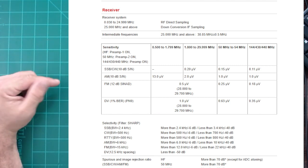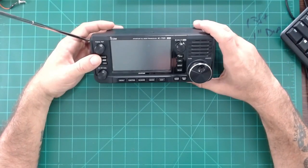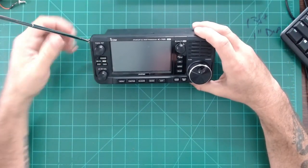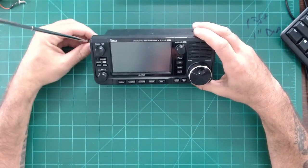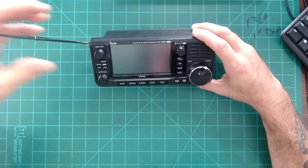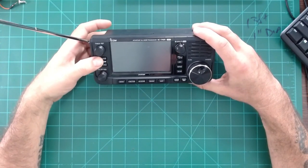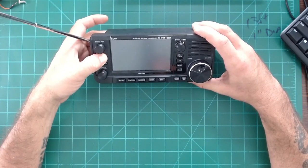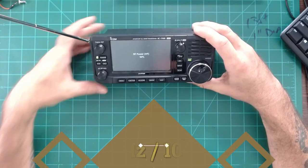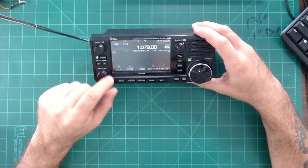Let me give an example here. I'm going to create a source of noise so you can see this at home. So at this point, say I'm on HF using a KK6USY end-fed antenna and I'm seeing a lot of noise. What I could do is plug in a small antenna. This is just a BNC receive antenna from a police scanner that I had, but it works just as well as anything else for what I need right now. So if I turn on the power, I'm going to be on the AM dial. And with that receiver sensitivity, everything sounds good right now, right? At 1079 kilohertz, and there's nothing on the waterfall display though.